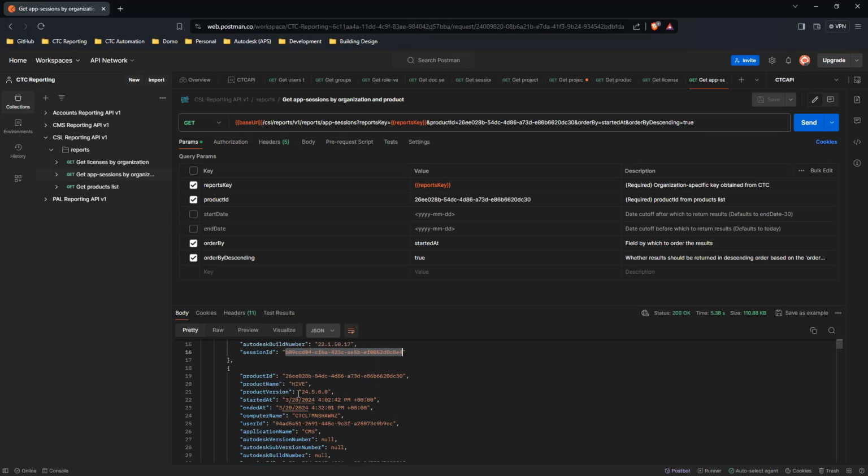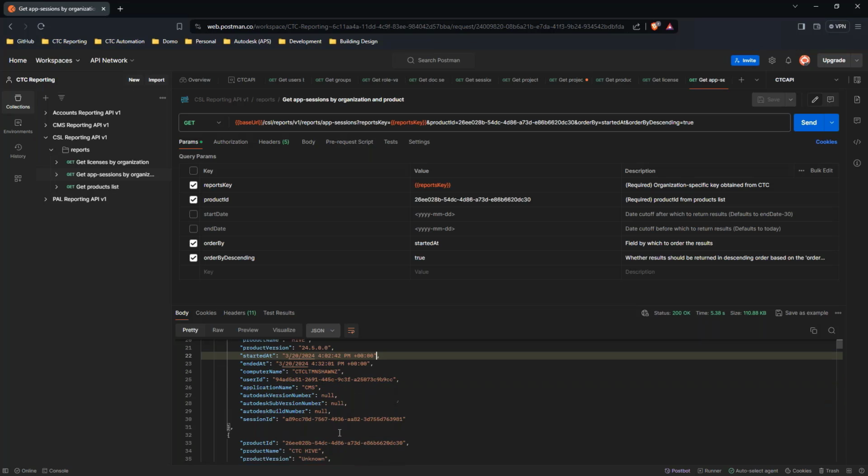Oh, and I can also, by the way, see the CTC build number of this as well. In this case, looks like I was using Hive 24.5 in this when I ran this earlier today, actually. This is, by the way, in UTC time. So for me, being Central Time, I'm going to offset that number by, what, 7 hours, I believe, is what it is, to offset from UTC.